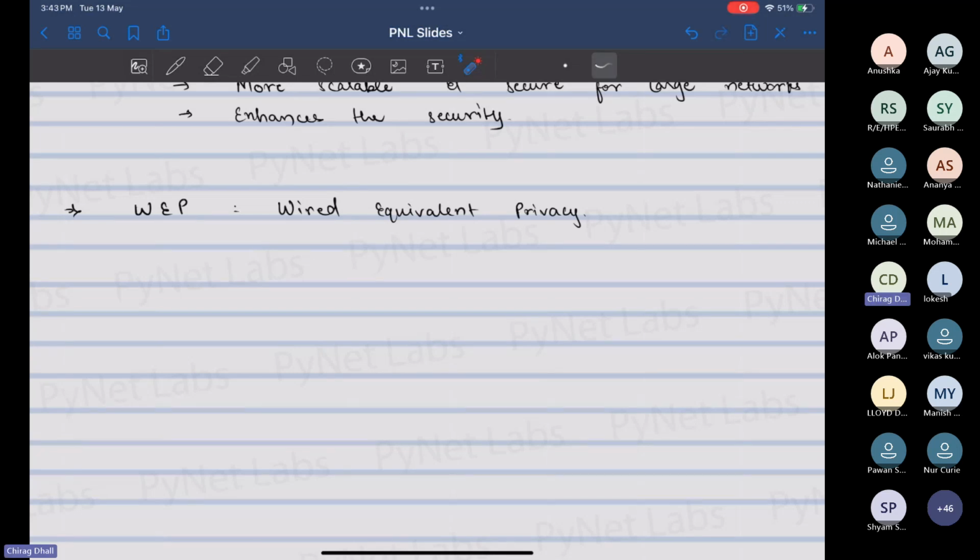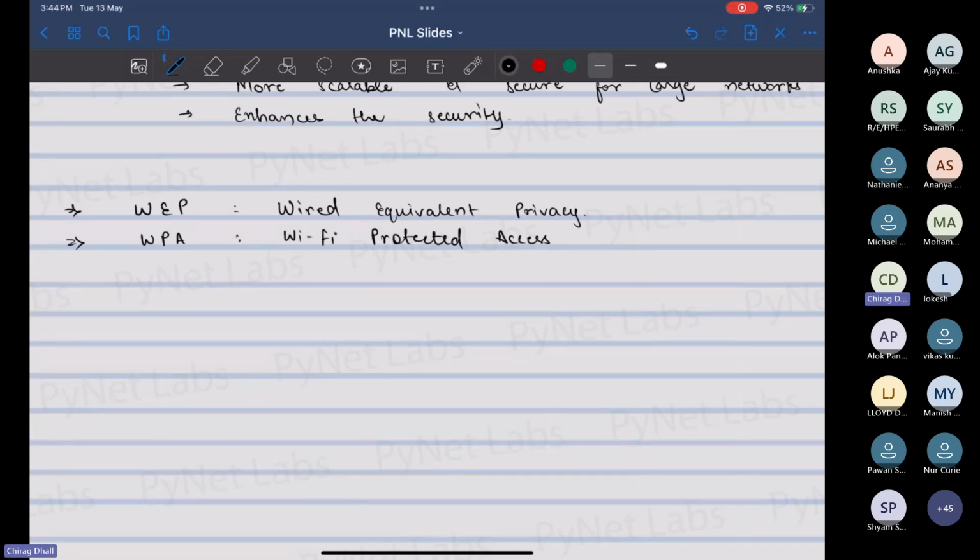Then the evolution of these security standards happened, and we got WPA. WPA stands for Wi-Fi Protected Access. Wi-Fi Protected Access came out as a temporary solution to replace WEP.